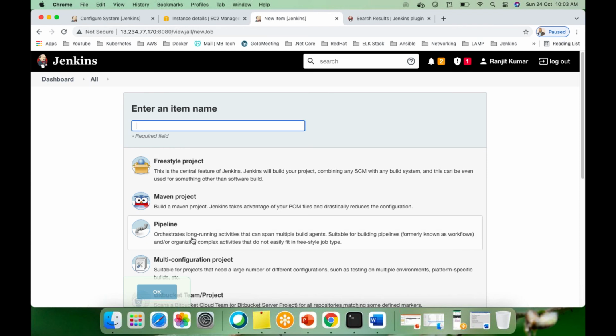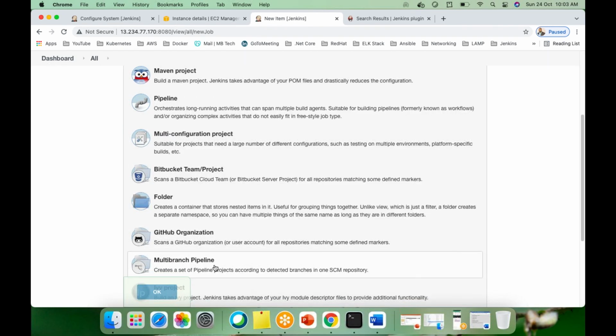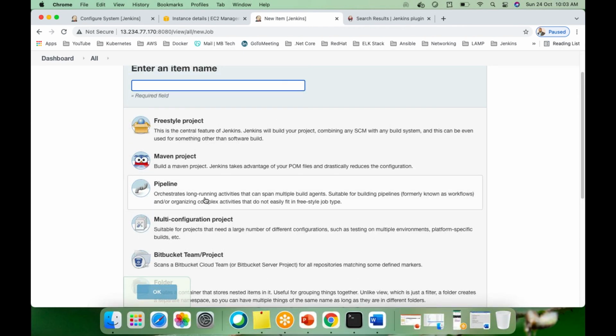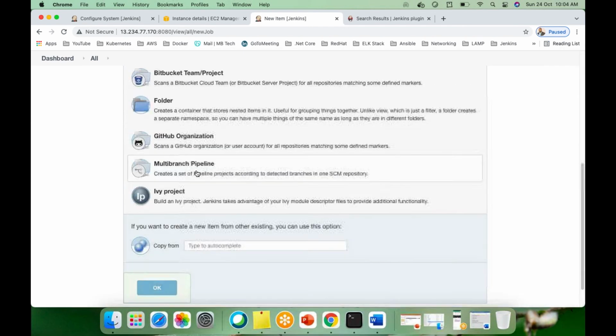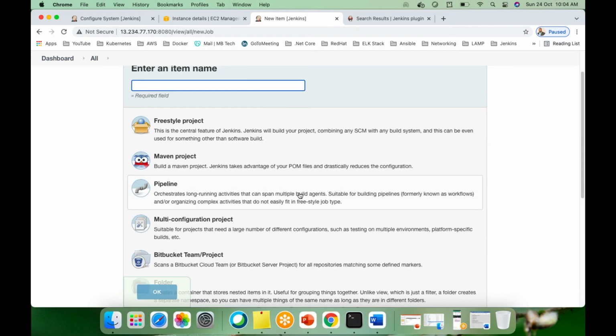You should understand how the Jenkins pipeline syntax works. You have to write the script here. I'll show you when we cover the pipeline section, don't worry. And multi-branch pipeline is how you handle multiple pipelines. Whatever pipelines we create, how we handle those multiple pipelines, we'll cover under the pipeline section. Don't worry about that. So today, let me show you how to create a simple job and build it.